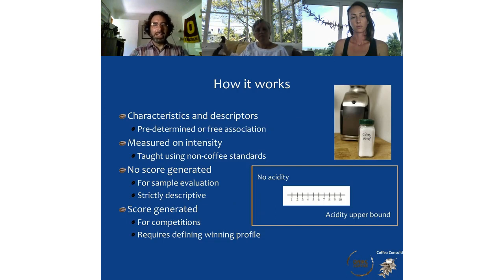All right, people have been cupping coffee and tasting coffee for a long time. I haven't invented new words to use. That would be kind of silly, because as a group of people, we think that body is important, sweetness is important, acidity is important. Characteristics, the core skeleton of a coffee, they're all very similar, right? Most systems use pretty much the same words with a couple of in and out here.